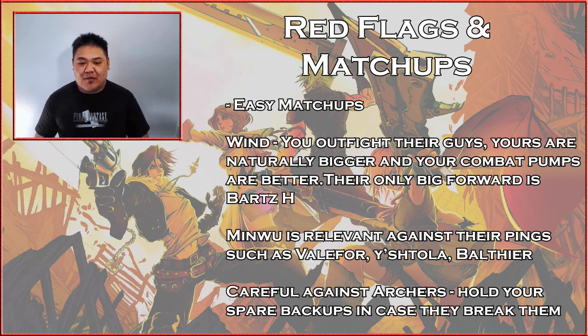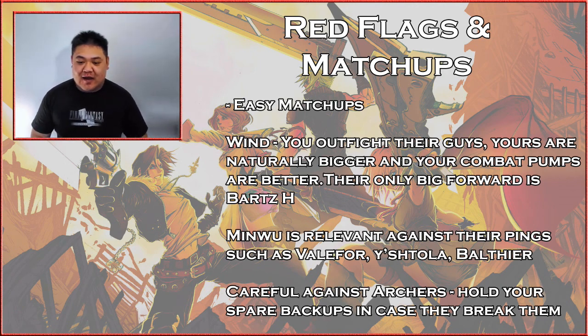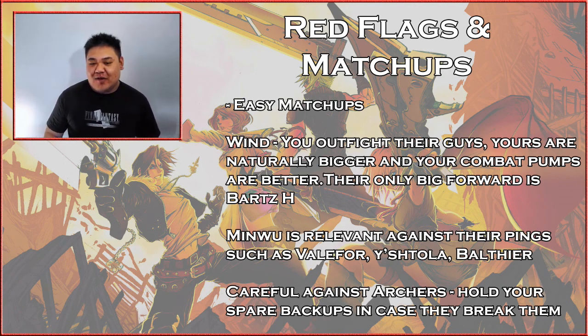Their powers aren't particularly strong, and their ability to combat buff you isn't as good as your combat buffs. So usually for most Wind decks, they'll be sitting around the 7 or 8k mark, while your guys will usually be sitting around the 8, 9, 10k mark. Usually the biggest threat that Wind has is Barts, and that's basically it though. Most of the guys would be, say, Balthier or Pain. So they're usually sitting around the 7 or 8k mark. You'll be able to outfight them.